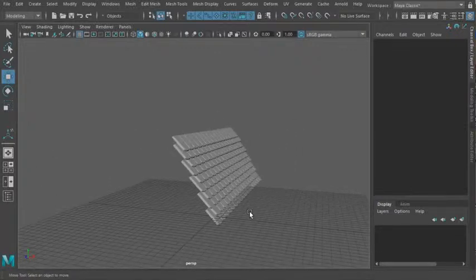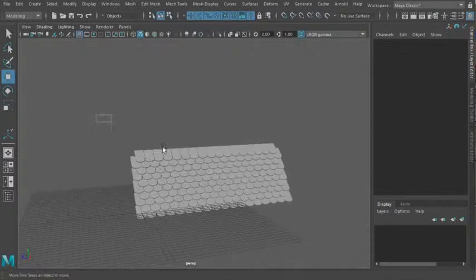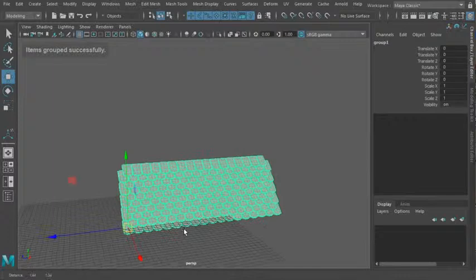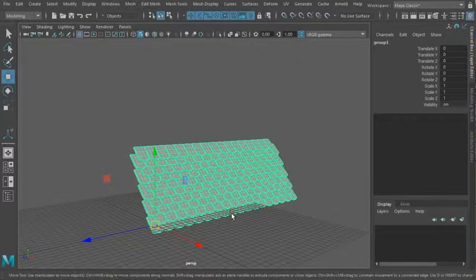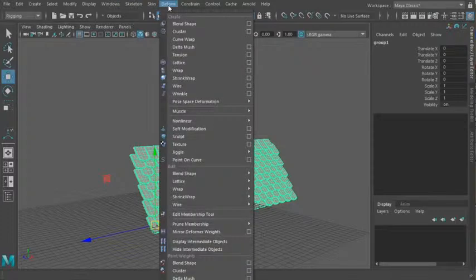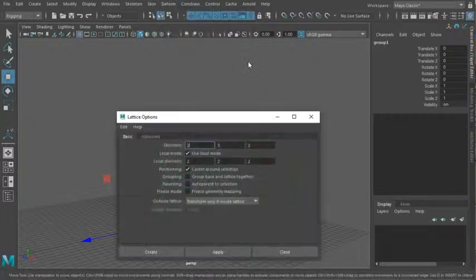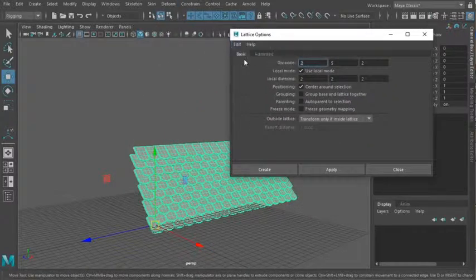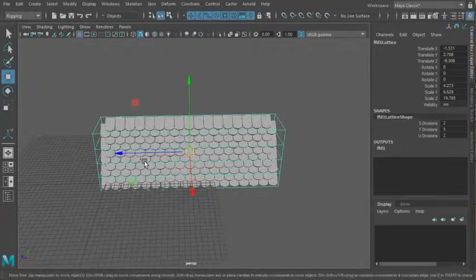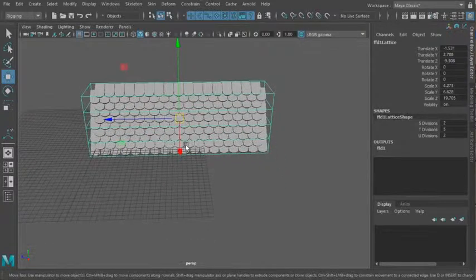Once we got that, I want to make some more changes here just to distort it a bit. For distortion, I'm going to select all these guys and press Control G to group them all together. Now I will apply a deformer here. So hopefully you'll be working in modeling. Let's move on to the rigging section, and there you'll find the deform tool. There we need to find something called lattice. If I just go to the options, I'm going to leave everything at default. I'll hit reset and create. That's perfect.